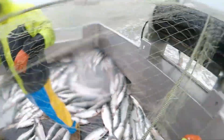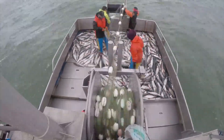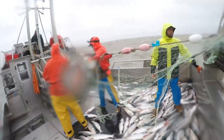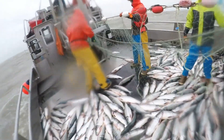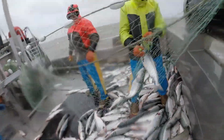Some US fishermen have used sensor technology and artificial intelligence to optimize their salmon trawling. Sensors attached to nets can track fish movements, measure water temperature, and record environmental data in real time, transmitted back to the boat so the captain can adjust net position for maximum efficiency. Advanced systems use underwater cameras to accurately identify the type of fish in the net, helping to limit the capture of juveniles or unwanted species. Large fishing vessels have also applied automatic net-pulling and fish-sorting systems, reducing labor pressure while speeding up harvesting. Qualified fish are placed into freezers or cooled with cold seawater, while small or unsuitable fish are quickly returned to the sea.